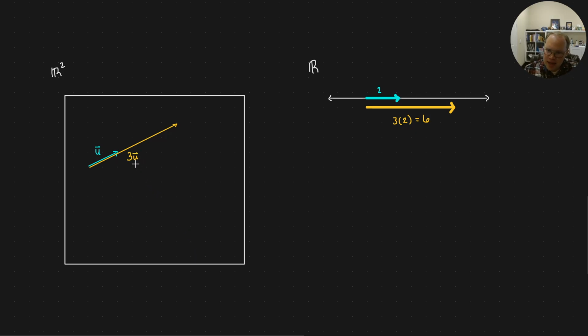Notice I'm taking my vector and I'm multiplying it by a plain old ordinary number, not by another vector, right? This is called scalar multiplication, and these plain old ordinary numbers, when we use them in this way, we call them scalars because they are scaling the vector. So these guys here are called scalars. This is a scalar. Okay, let's look at another example.